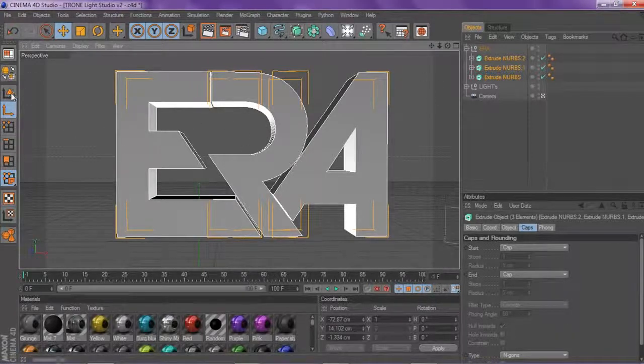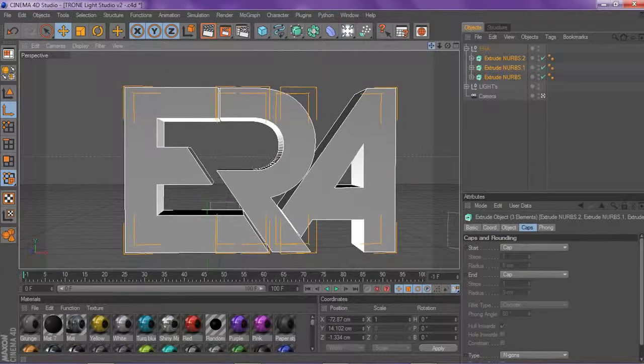Anyways, I'm going to use the Era logo for this, and there's going to be a slight difference between doing what I'm going to show you in the next 2 minutes between logos and using a text or whatever. So let's get started. Basically, like I told you, I'm going to be using the Arrow logo.